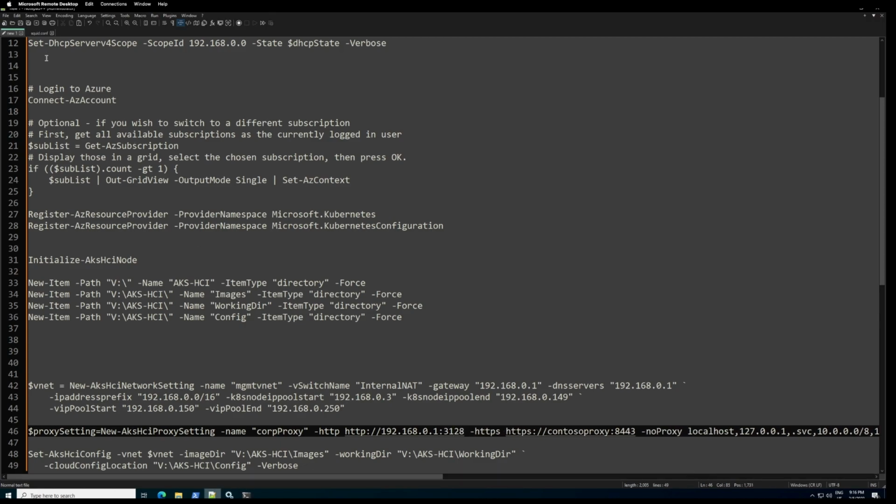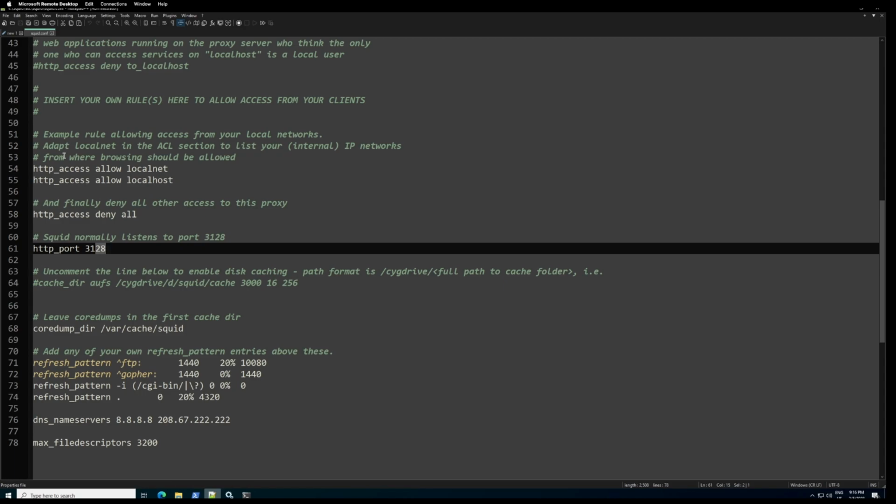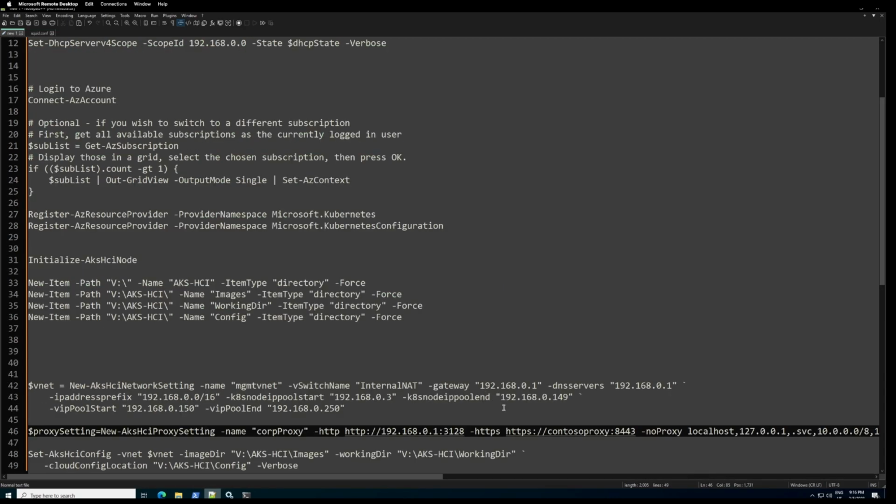Let's check that it is correct: 3128. Perfect. Let's copy this again and paste it here. Perfect. And the no proxy setting, again, is very important to skip the proxy.